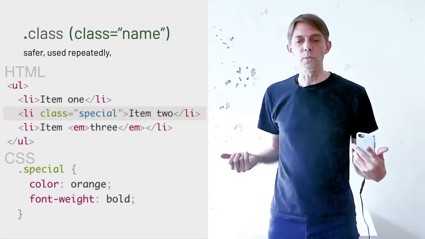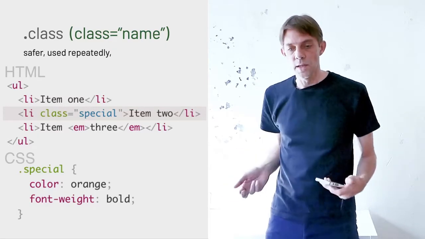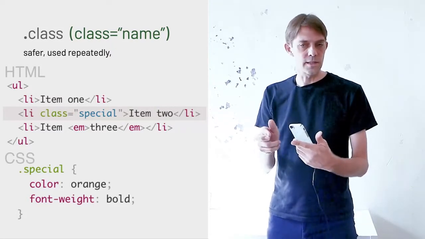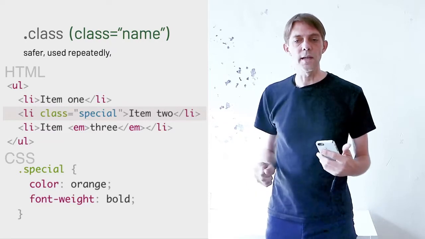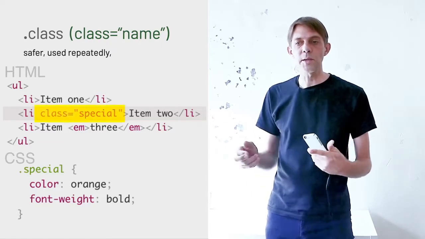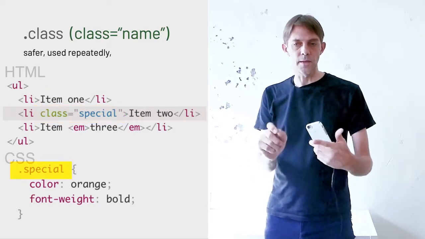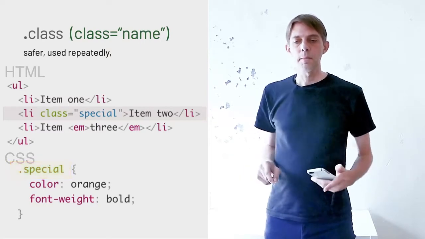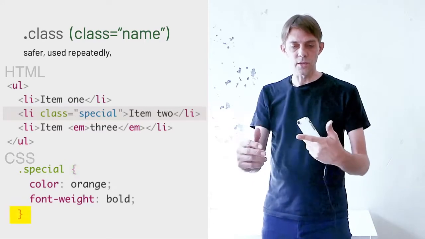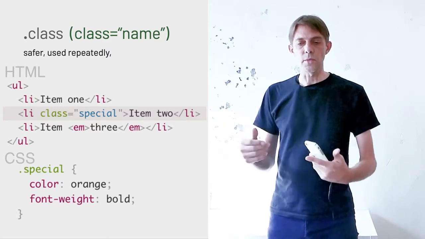Now, why didn't it work? It's quite often because you put an equal sign instead of a colon, or vice versa. So here you can see how it works. In your HTML, in these unordered lists, that's what UL stands for, the second list item has a class called special. You want this to be different. So for that class, you write a period, then the class name, then a space, and then a curly bracket opens. Inside the curly brackets you can see the color is orange, the font weight is bold.